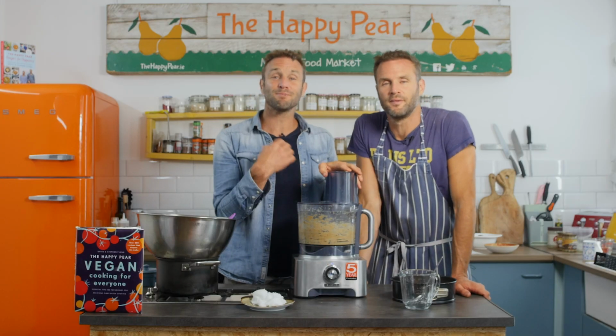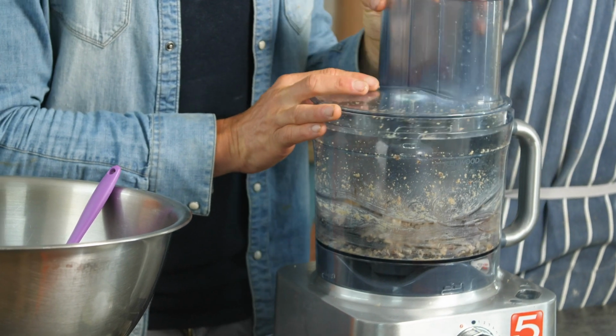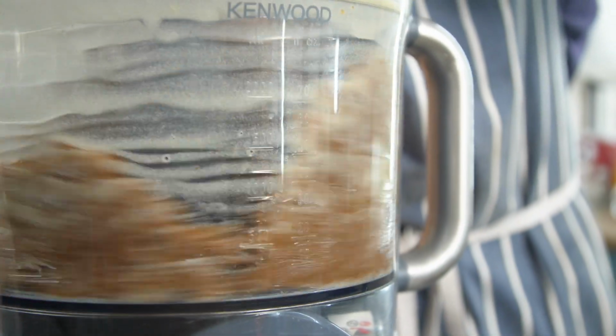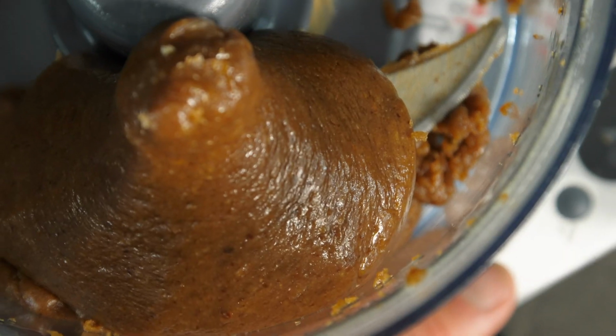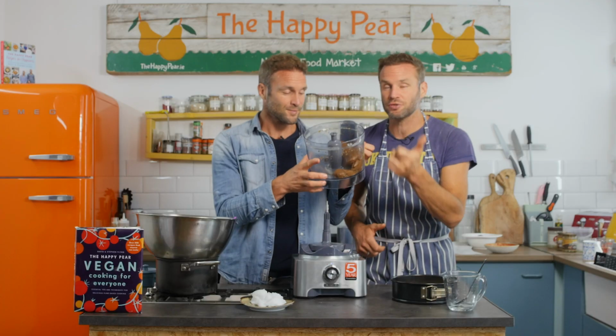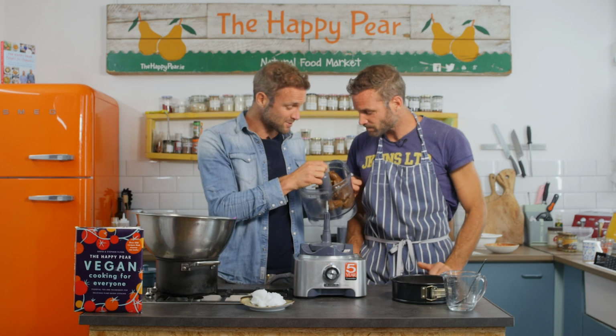For this caramel, we may have to blend anywhere from 1 to 7 minutes, depending on your food processor. So we're just gonna blend it up. So the secret here is if it does start to separate in the coconut oil and you're kind of going, oh, stick with it, give it time, it will emulsify and incorporate, and you end up with this incredible toffee-like texture. So keep blending until it comes together into a proper solid caramel ball.